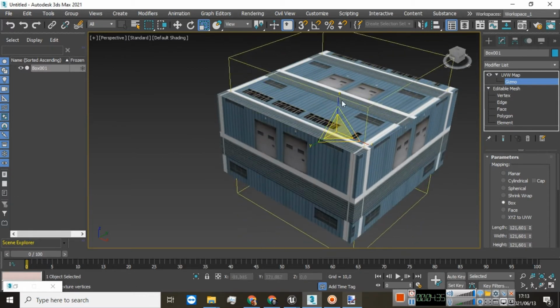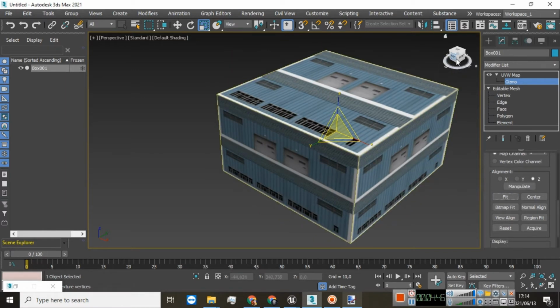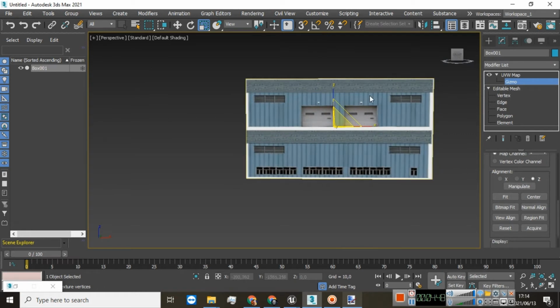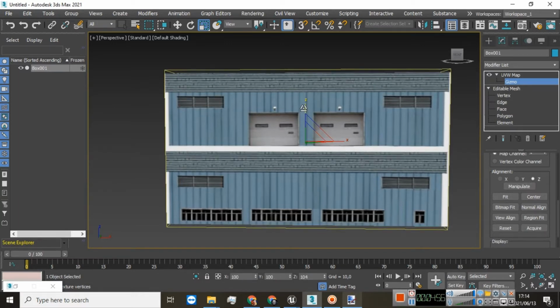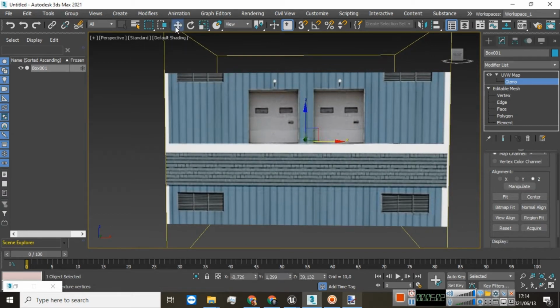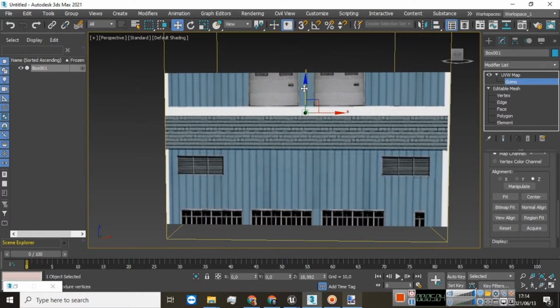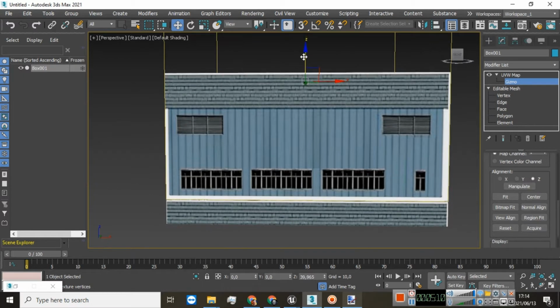So there you can see when you start stretching it, you're actually stretching the material, the texture. If you scroll down here on the right hand side, one button stands out, it's fit. Look what happens. If I press fit, immediately the texture fits to the panels. Now with the gizmo selected, I can still resize it. So what I want to do is make two sides the bottom part of the texture, and two sides the top part of the texture. So let's try and get this perfect.